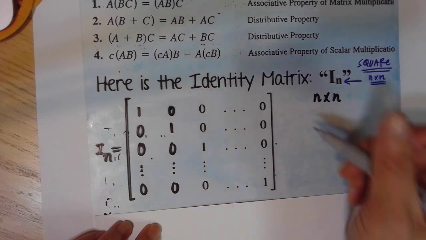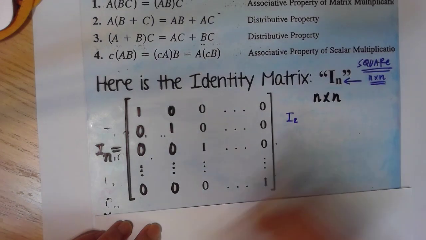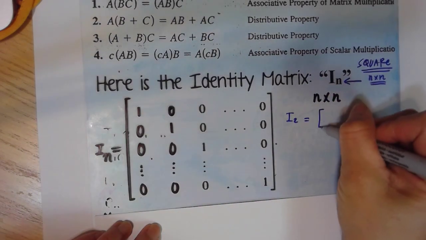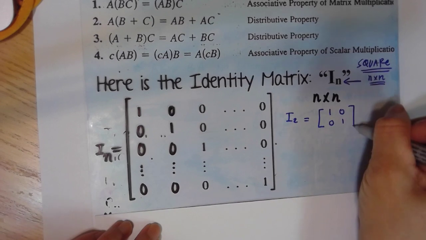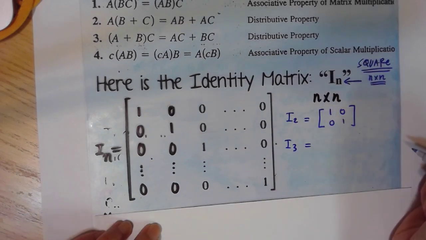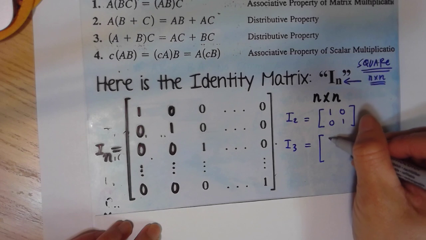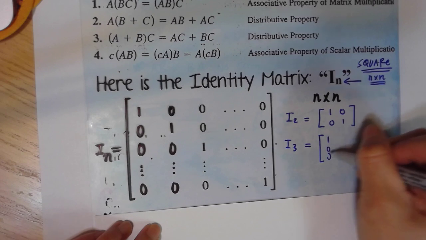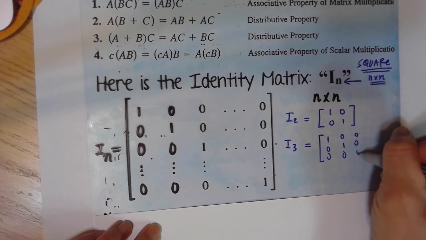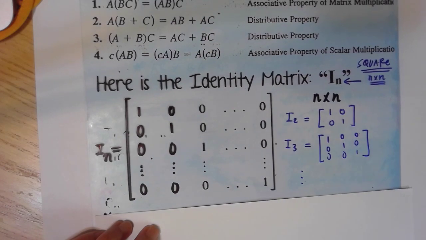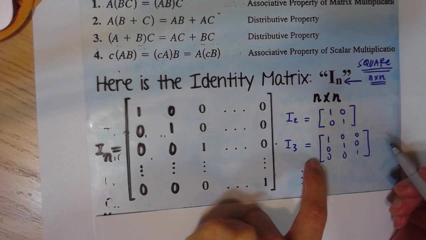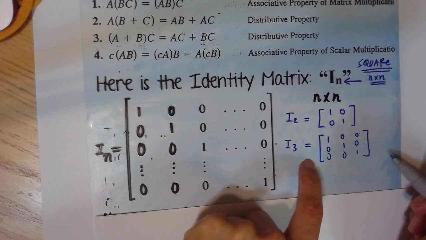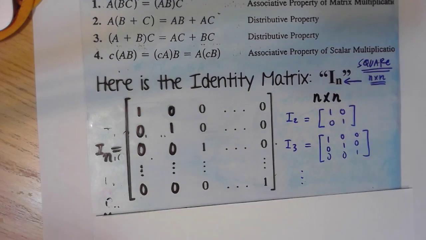Main diagonal. So how about the identity matrix of 2? That would mean 1, 0, 0, 1. How about I3, the identity matrix of a 3 by 3 matrix? It's zeros everywhere except for the main diagonal. Okay, etc. That's an identity matrix. Now, if you multiply any matrix with an identity, you're going to get yourself back. It has to be a square matrix, though, okay?